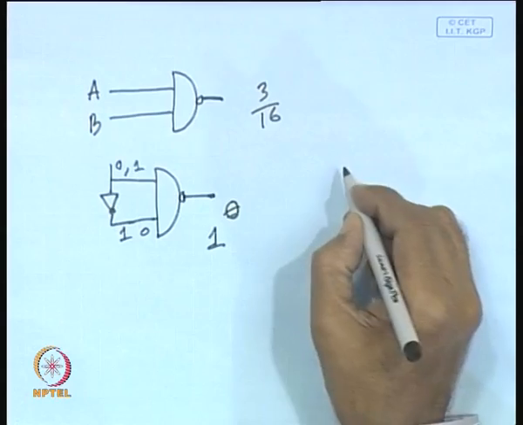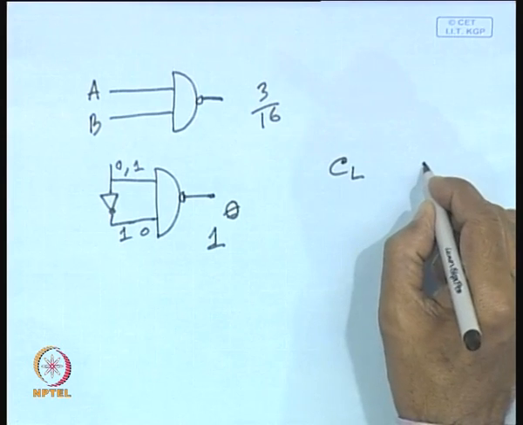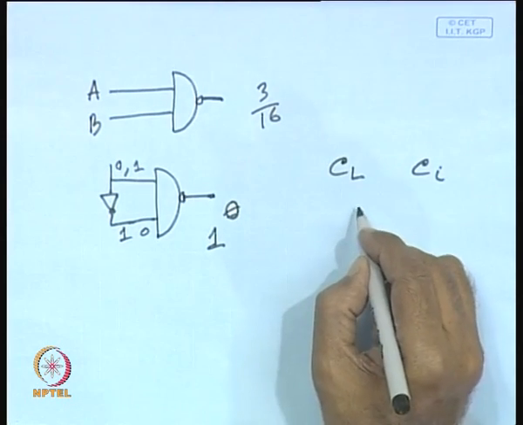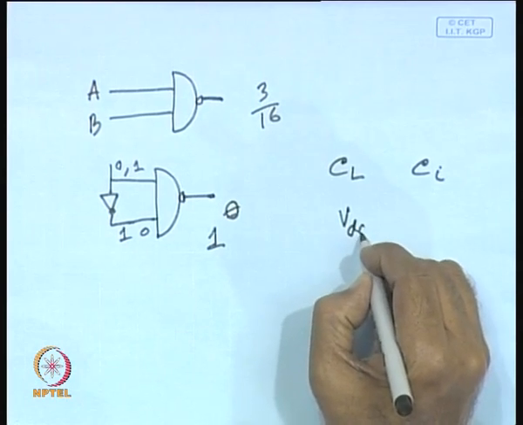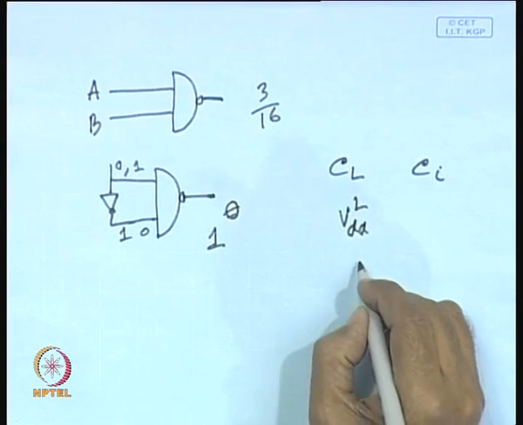With this, let us come to the end of today's lecture. We have discussed one very important source of power dissipation, that is switching power dissipation in CMOS circuits, and we have seen it is proportional to what parameters. The important parameters on which it depends are CL, the load capacitance, or if it is internal load, CI, and then VDD, and particularly we find that there is a square law dependence on VDD, and also it depends on frequency.